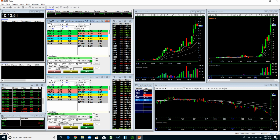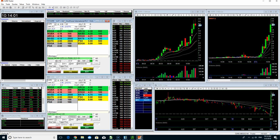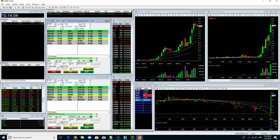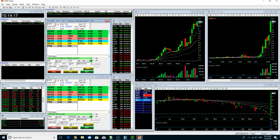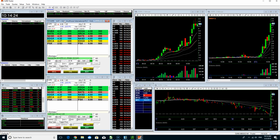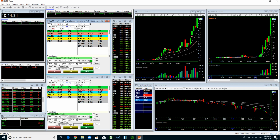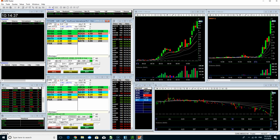High of day is 4.86. So this candle's going to close red. We need another candle to close red, ideally, and then first candle to make a new high. Right now watching. Okay, I'm long at 4.42, taking a starter at 4.42. And I would add over the high of 4.86 into a halt. So right now, holding on this 1-minute consolidation, VVPR, added at 4.85, added at 4.9, added for the break over $5.